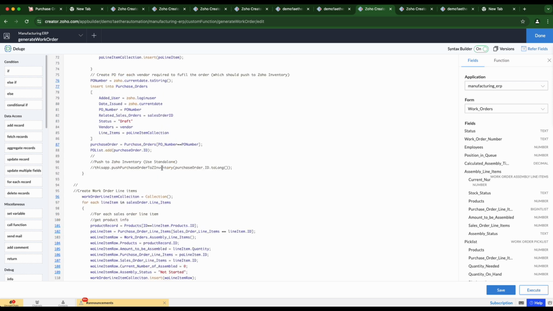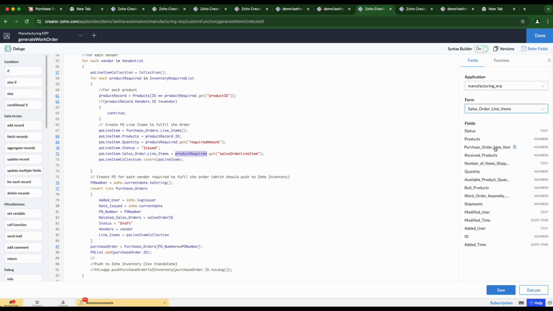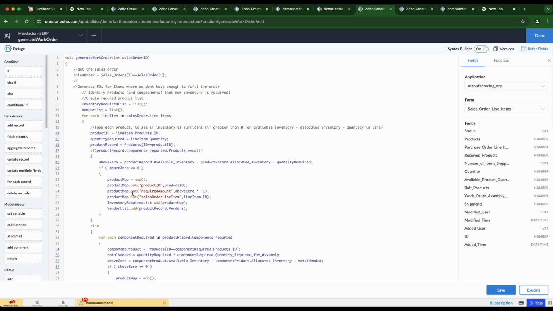Now, I believe for the purchase order, we already have the sales order line items. So it's only on the sales order we need to link the purchase order line item. So sales order line items, we need to link this up to the sales order.